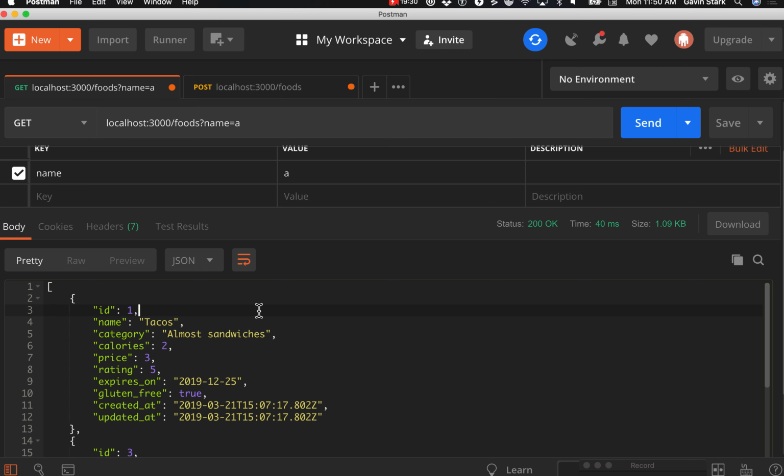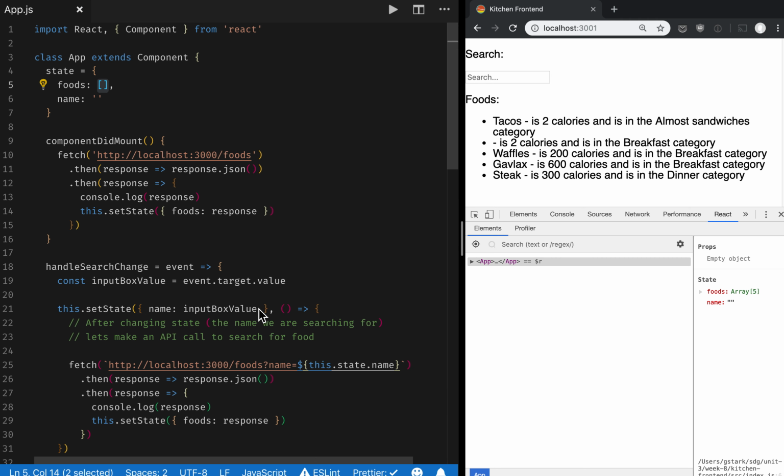So all we've been able to do so far is create, read, update a single food, right? But foods may have many recipes, and recipes may have many steps. Almost all of your APIs are going to be of that style, where there's a relationship. So we have to see how we build a relationship-based API on top of what we've already done. For instance, I should be able to click on one of these foods and see all the recipes for it, then click on one of those recipes and see all of the steps for it.